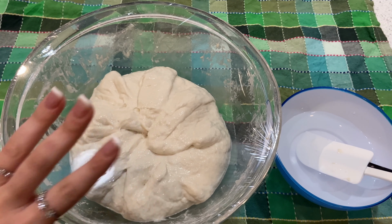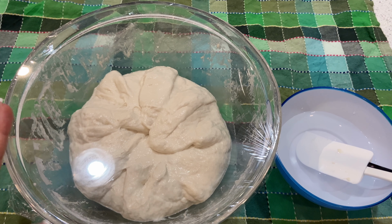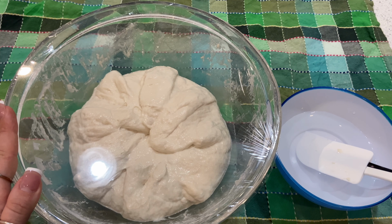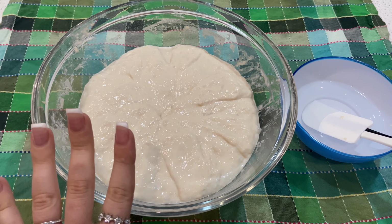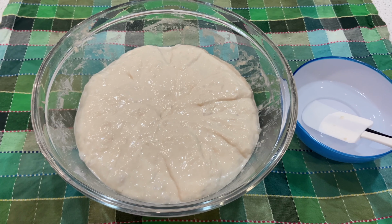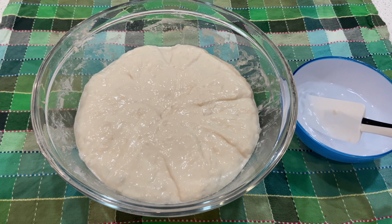And you're gonna let it rise in the oven again with the boiling water underneath for another 30 minutes. This is the result after half an hour and the first three folds. Now we're gonna fold the dough again three times, and we're gonna use the same method.